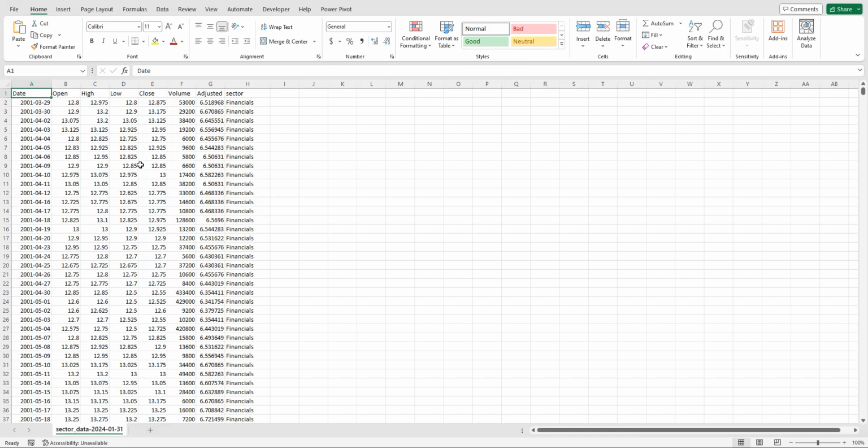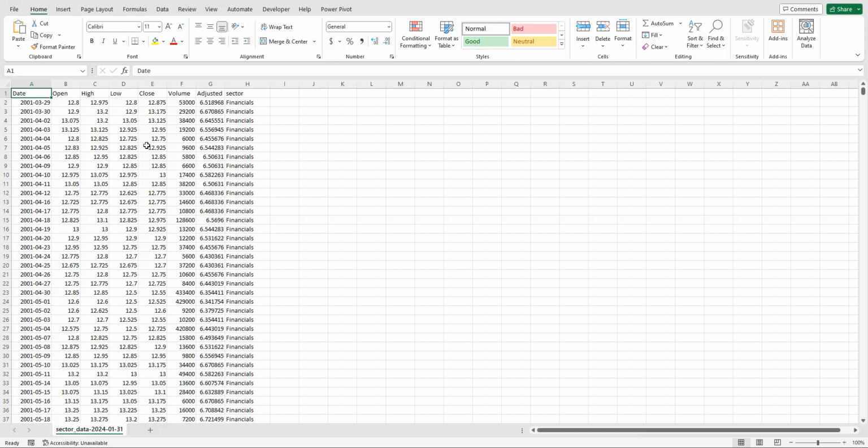Now, before we go on, there are certain things I could get rid of, or I can just leave it. It really doesn't matter. So I'll just leave it like that, and we will pivot this. If we try to plot it as it is, it's going to be a pain. So we will pivot the data, and then we will take it from there.